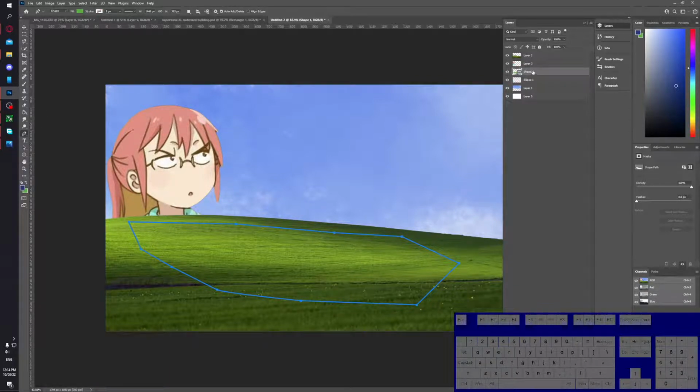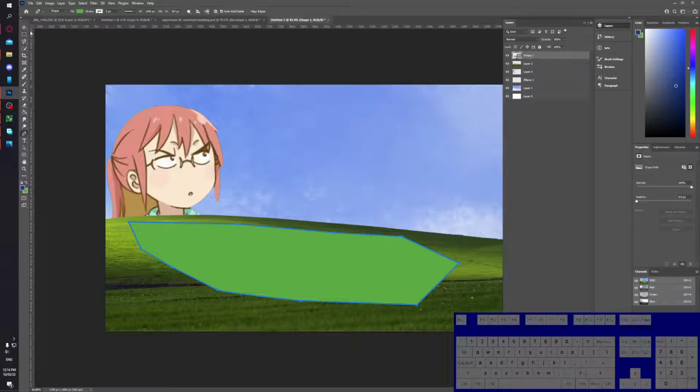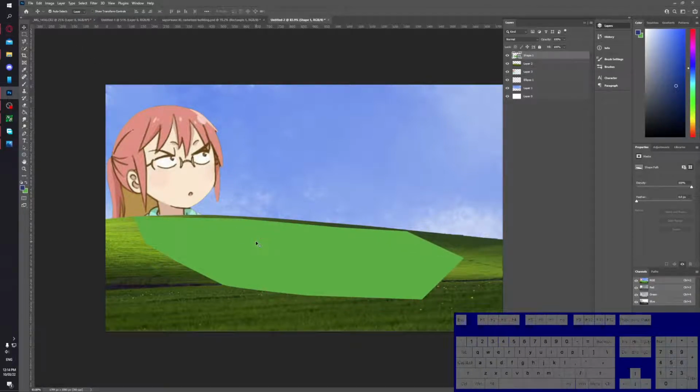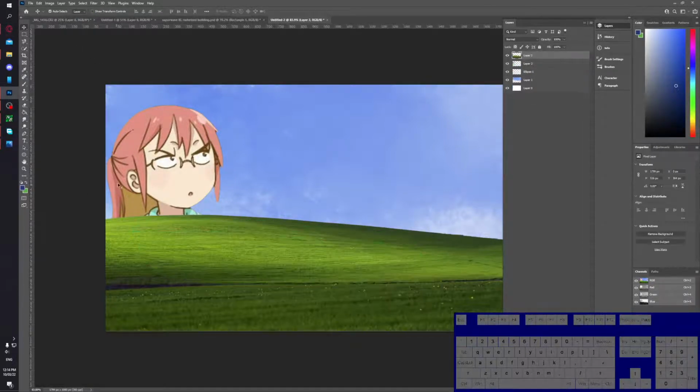Move up another one. Okay, you can see that. That's how it works. The difference between shape and path is that you can use the path to draw a brush tool over.